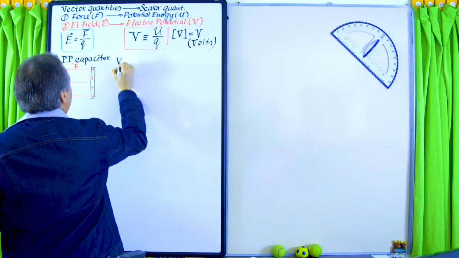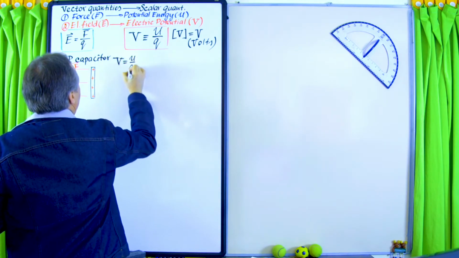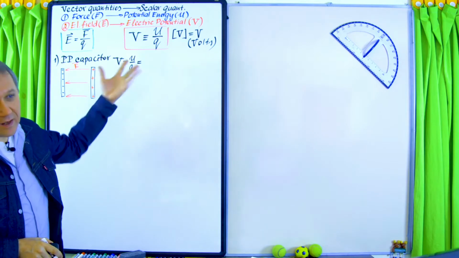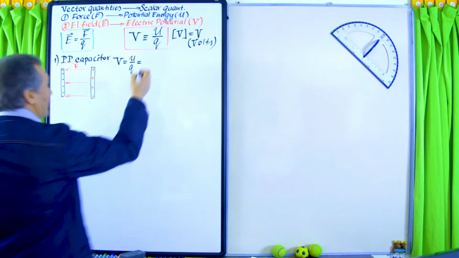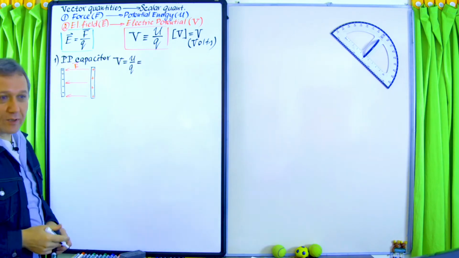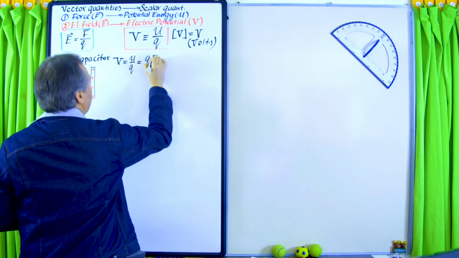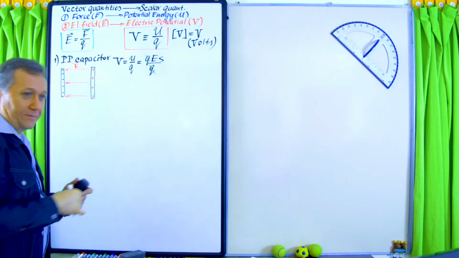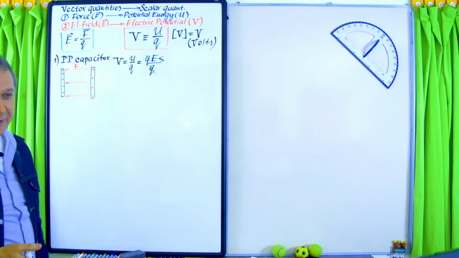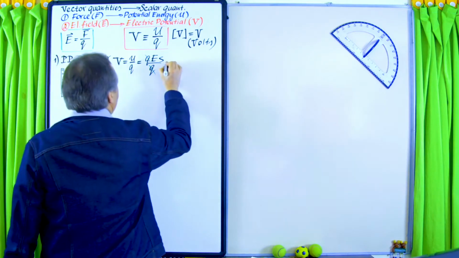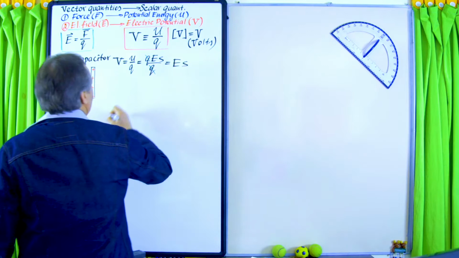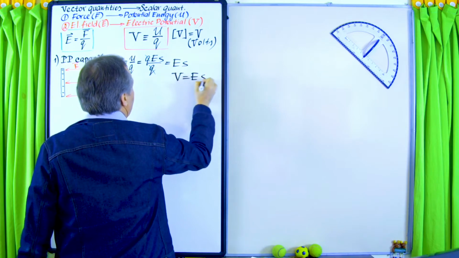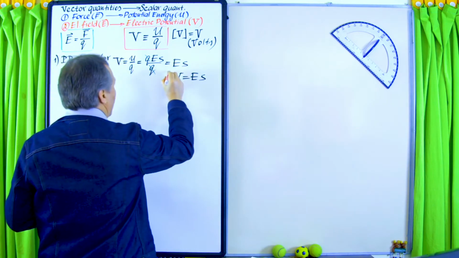Okay, definition is here, so let's just apply it. All right, so V equals U over Q. And you remember from the previous classes, and I derived it in the previous lecture, potential energy of a probe charge inside of the capacitor is Q E S, and now divided by the Q. So you see, this probe charge, of course, disappears, and we're getting the formula. There's not even a derivation, just trivial manipulations. So E times S. As a result, I can write over here, V equals E times S, and frame it because we are going to use it quite often.